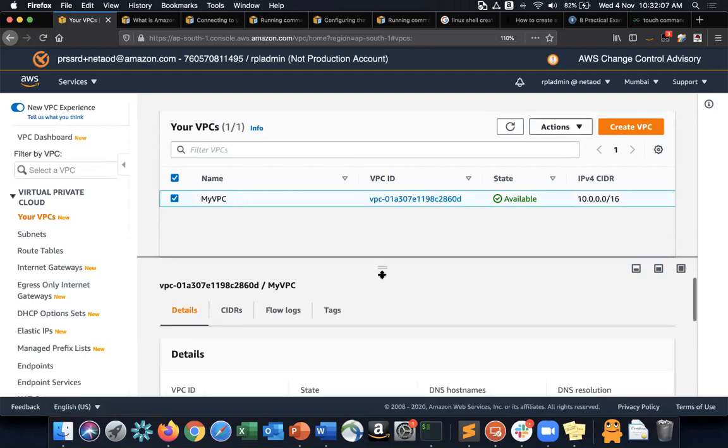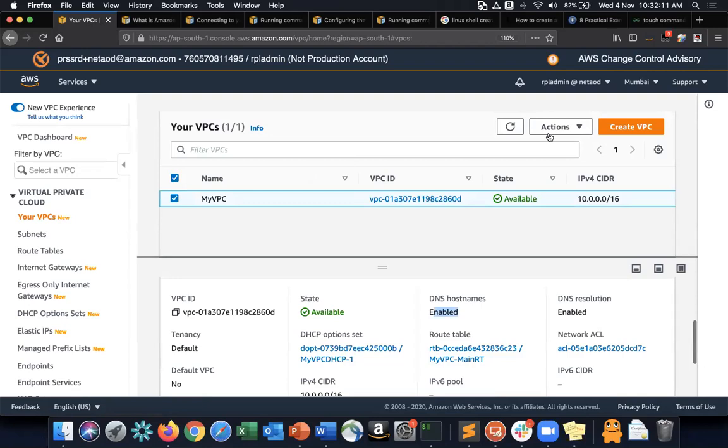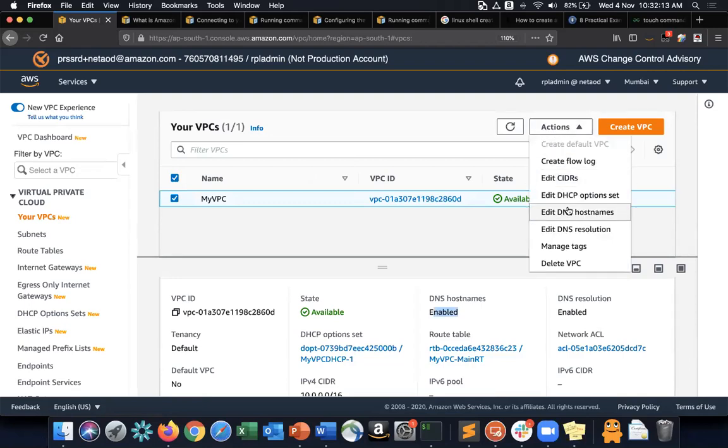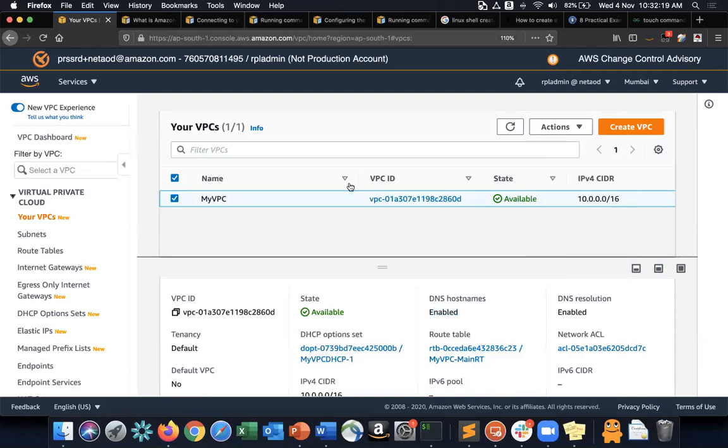Out here, you need to have those two, DNS resolution and DNS host names, enabled, okay? So you can go here, edit DNS host names, make it enabled, edit DNS resolution, make it enabled. Because for instance metadata, you need to get the public DNS record for the EC2 instance, okay? So you have to ensure that.